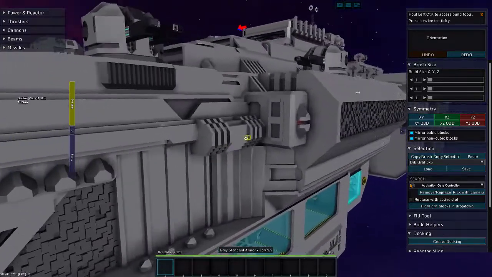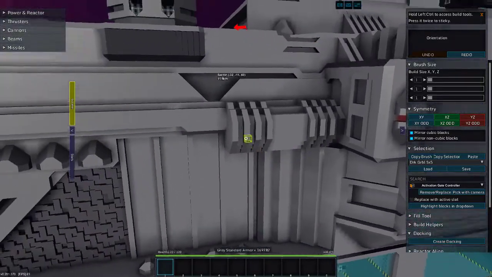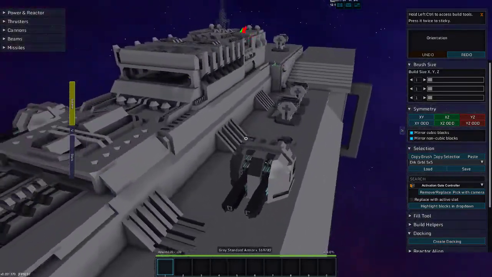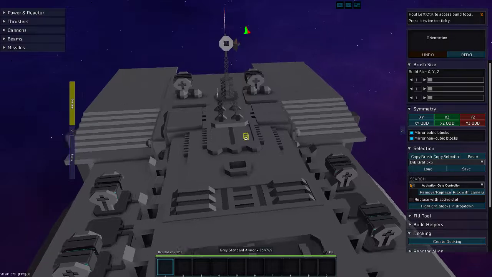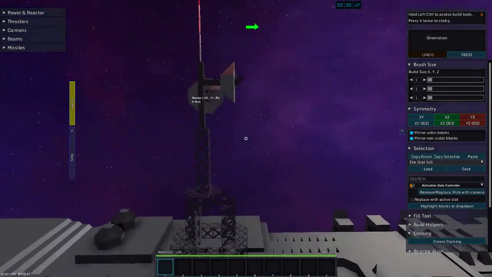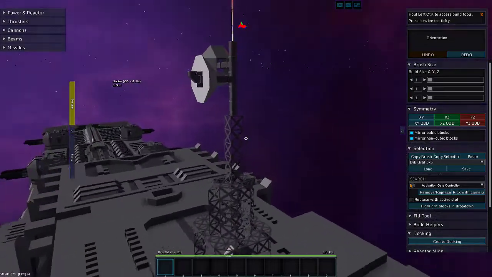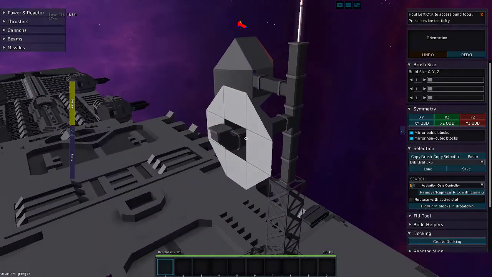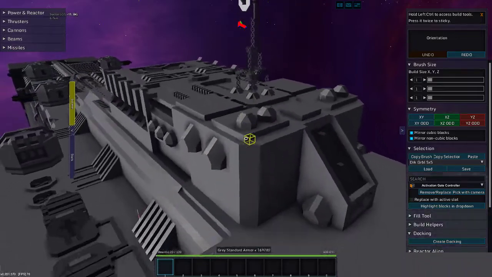Really happy with this corner piece. I really like the way this turned out. I don't know what that is, but I think it looks cool. Alright. And I think it's the first time I've ever built an antenna tower that I was happy with. More or less. Satellite dishes probably need a little work.